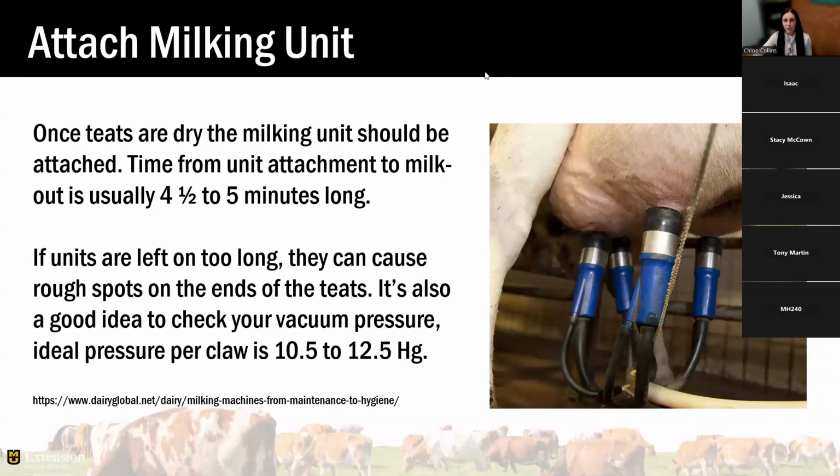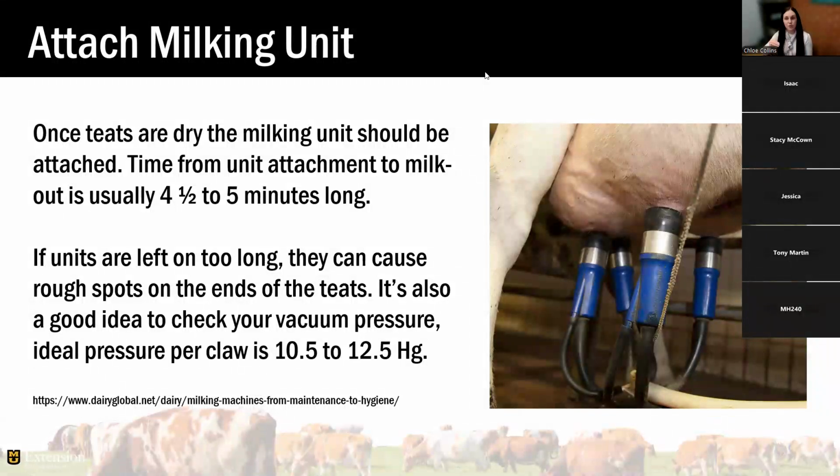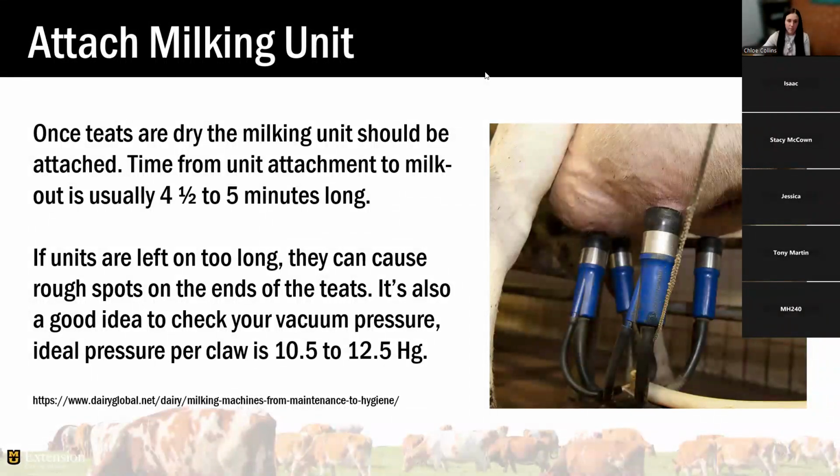And that's also a way to know if that milk level is not as high as what she's normally doing, you can investigate that. Maybe she just hasn't eaten a ton that day. Maybe it could be the start of a sickness. So just being, I don't want to say in tune with your cattle, but just picking up on the little things can save you a little bit in the long run.